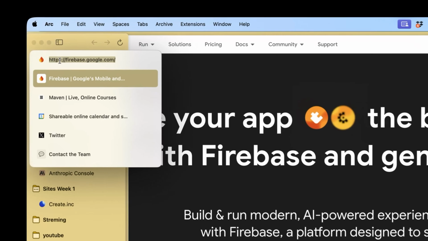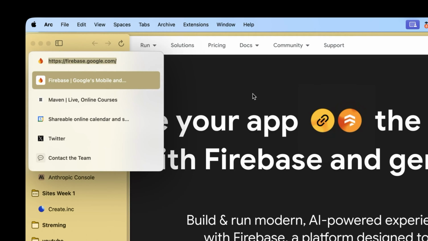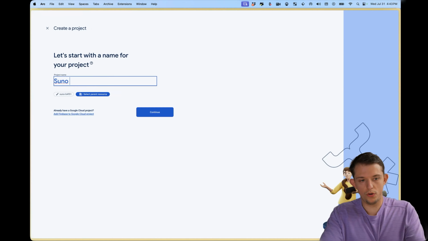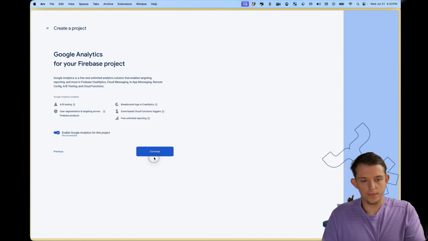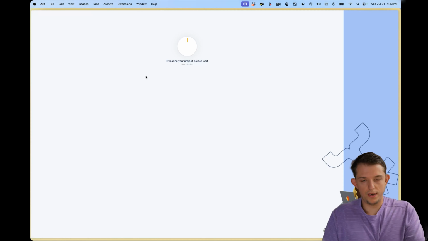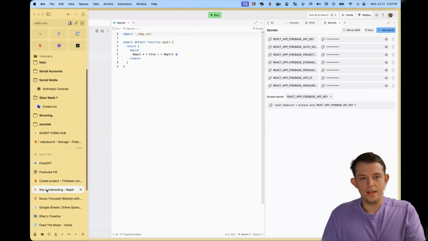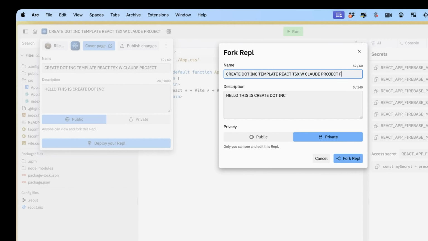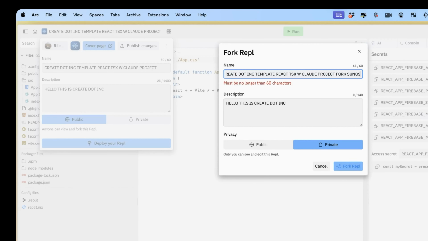So the first thing that we're going to do, once we get past this stage, to build the backend from when it's starting, you're going to go to firebase.google.com. Then you're going to go to console, create a project, and we're going to call this Suno Station. And we're going to hit continue. Press the default account, and then you'll get used to these instructions. This is the Replit template. You fork the template. That's the first thing that you should do. Fork Suno Station. And so that's what you do.